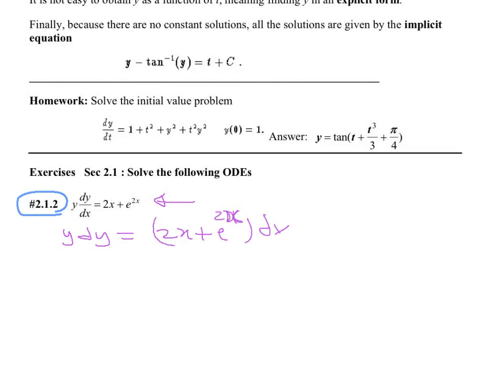Really, a separable differential equation is when you have y prime equal to a function of x times a function of y, but we don't have to think of this. Sometimes we can just see the separation. So you can separate like this and then integrate. The integration of this will be that, and the integration of this will be 1 over 2 e^(2x) plus c.